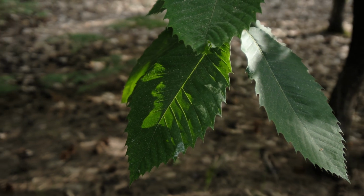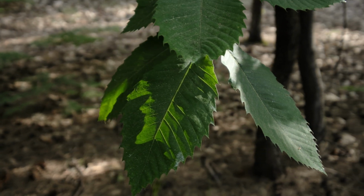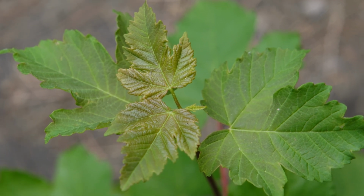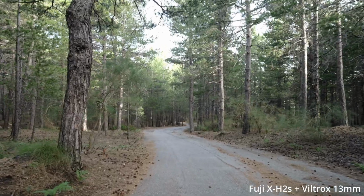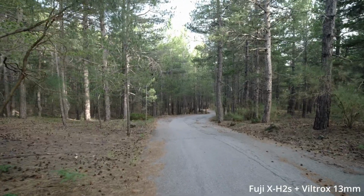It seems like they worked on the algorithm for the stabilization, and the stabilizer in video is a lot more gentle in the way it catches up with movement, and everything seems to be more pleasing to the eye, especially on deliberate movement. The fact that they say that you can get rid of the gimbal, it's not true, but we all expected that. You can definitely have steady shots, but if you're walking, there's no way you are getting rid of a gimbal. You still see the stabilizer trying to work, but not being able to compensate everything. So it's good for what it's supposed to be, and I did not expect a gimbal-free experience.